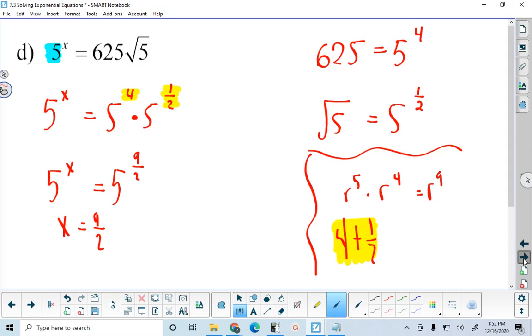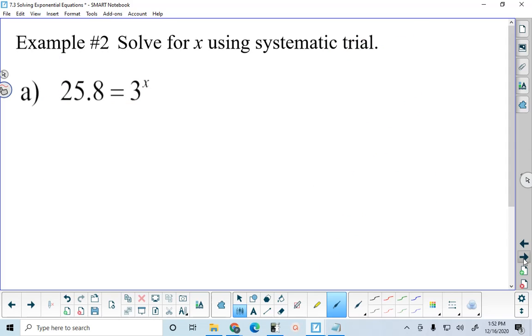All right. So are there other ways you can solve these? Well, for example, if you look at question 2, you have 25.8 equals 3 to the x, and the fact of the matter is there is no common base in the universe we can use. Well, not in high school math. There is an algebraic way to find the answer here, but you will not learn of it for a couple of days. So we're going to use what your textbook calls systematic trial, and I think this is the worst method in the universe in this course. But for some people, it might be their only hope.